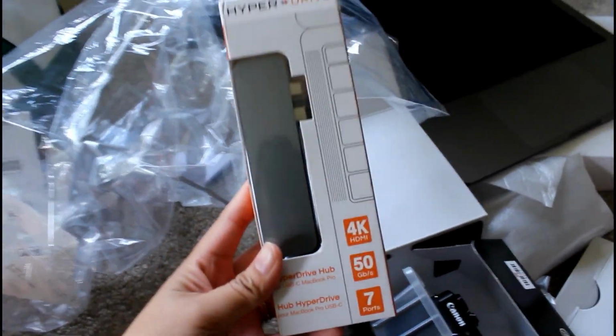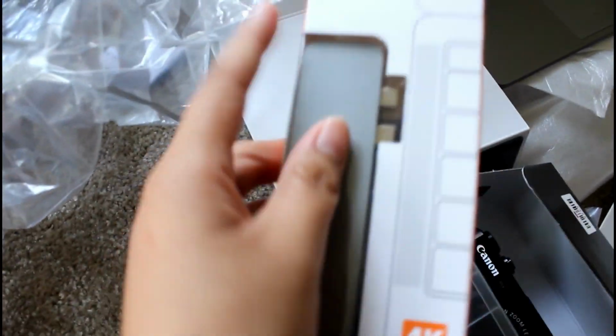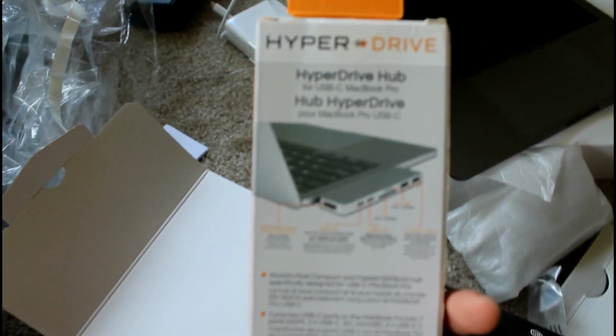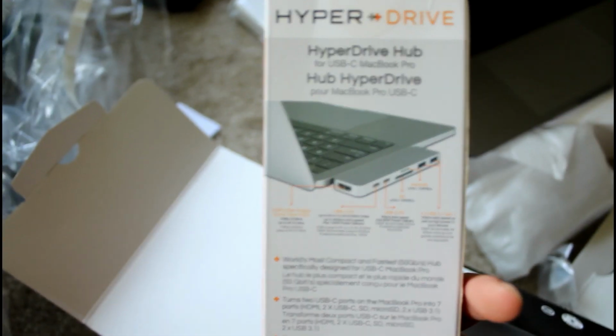And the last thing I got from Best Buy is this hyper drive. Look like that. It really matches. I like it because it's space gray and it matches my MacBook. So yeah. Let's see if you can see it. Yep, right there.